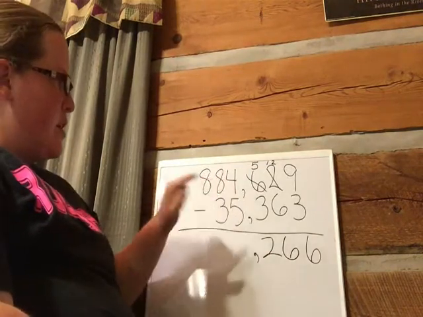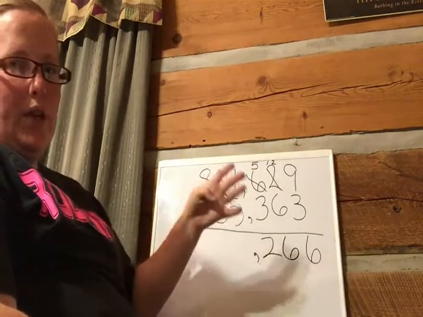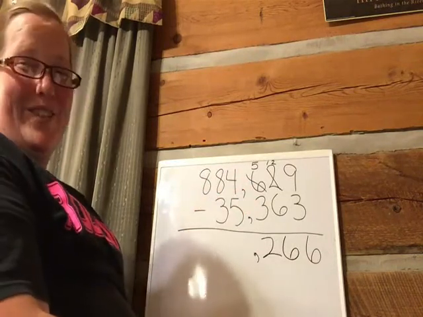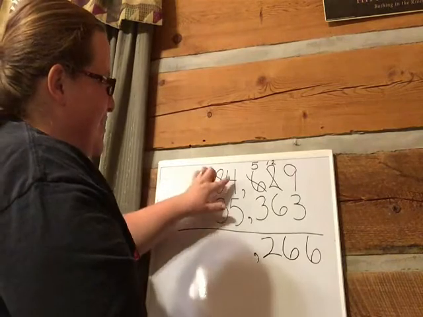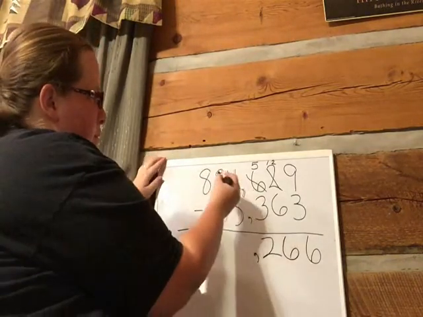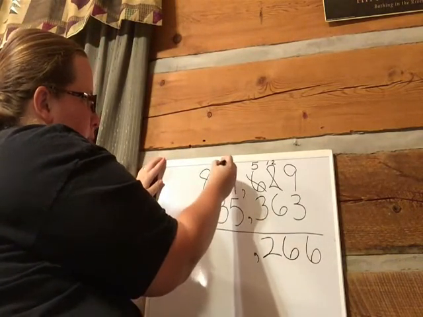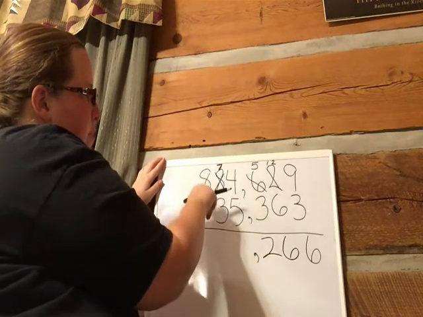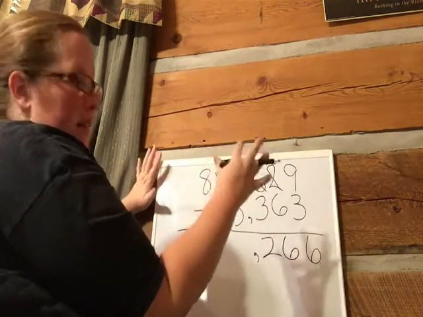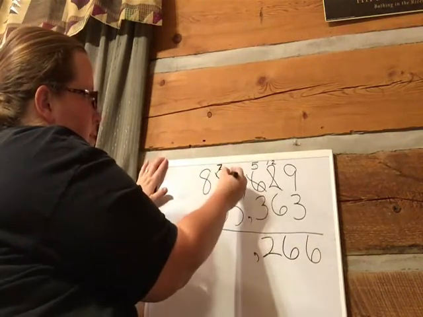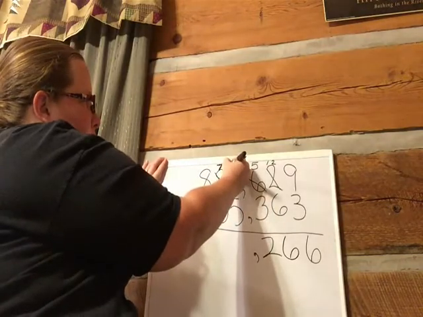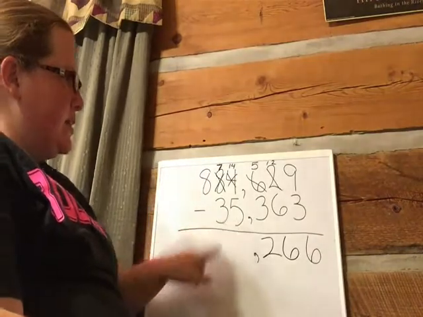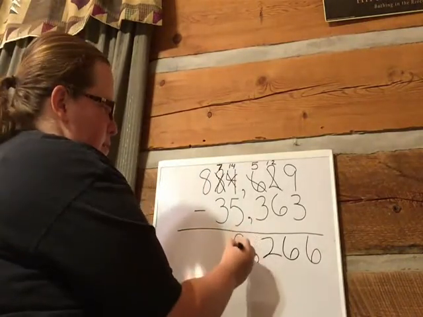And now I've got 4 minus 5. If you only got 4, can you take 5 away? Not without negative numbers, and we're not going to worry about that yet. Okay, so we need to regroup again. So we're going to borrow one from over here, make this 7. Remember, the one to the left is 10 times more, so we're going to put 10 more on this. So it's not going to be 4, it's going to be 14. Okay, 14 minus 5 now. Now we can do that, so that works.